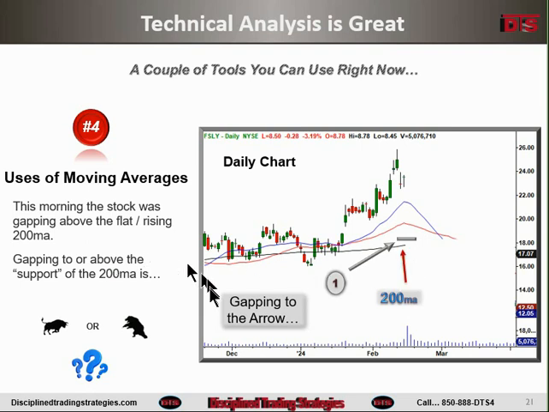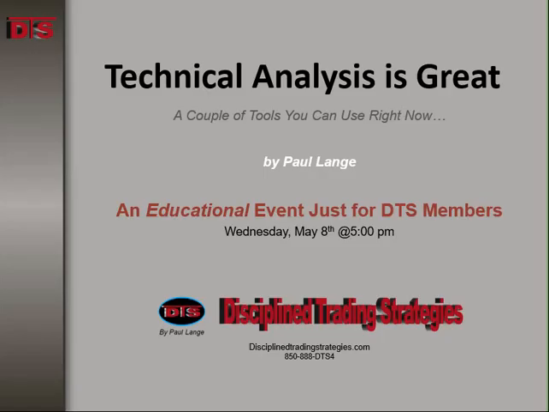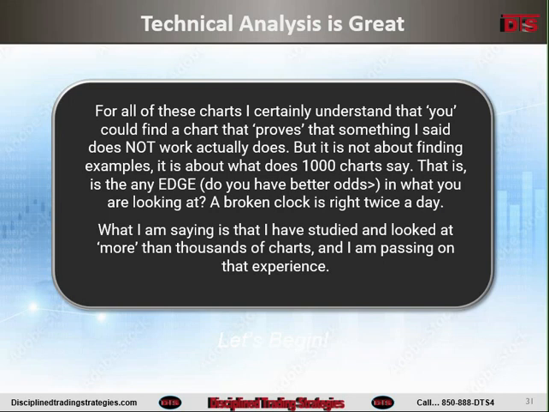Let me go to the end slide real quick. I'm just going to fast forward, because I want to say something some of you may be thinking. For all these charts, I certainly understand that you could find a chart that shows something I said does not work actually does work. I'm sure you could find a chart where we gapped above the 200 and it stayed above the 200. I could find one in probably 10 seconds. But here's the thing.